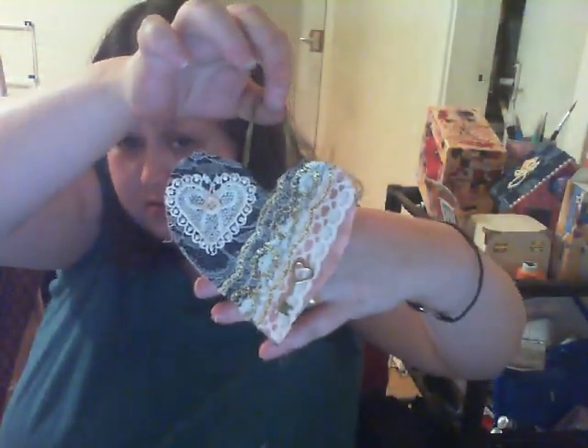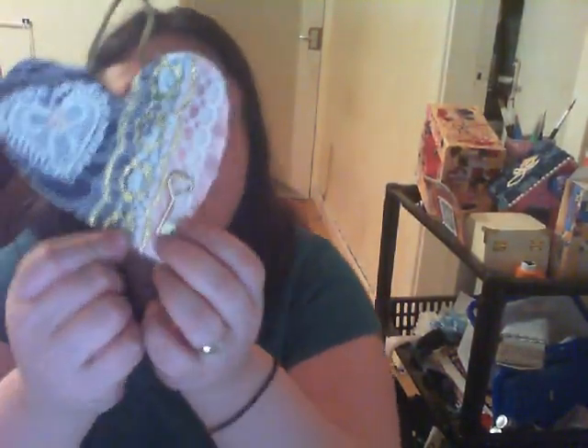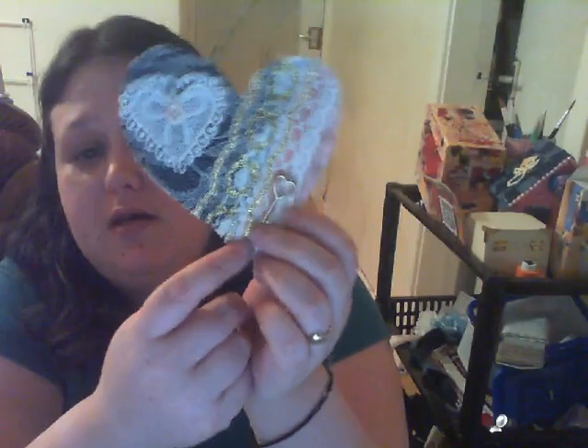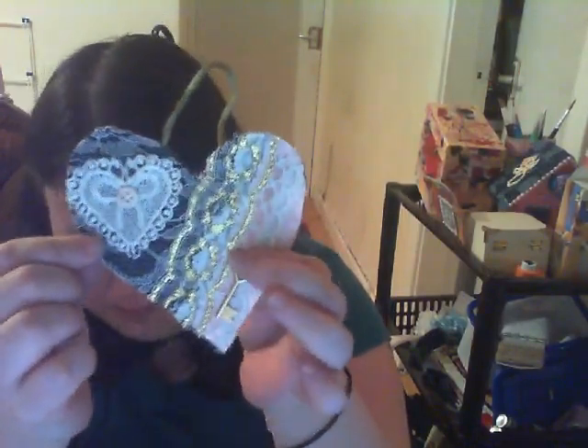And this is what I came up with, and I quite like it. I'm not really a fabric-y artist - I don't really do a lot out of fabric because I can't sew or stitch or anything like that. But this was just gluing, and I didn't even use hot glue. I used this all-purpose glue and fix from The Works and Morrison's - well, you can get it in most places. It's only a pound a tube and I go through these like crazy because I prefer to use these than hot glue. The only hot glue I used on this was for this key here - that was the only piece.